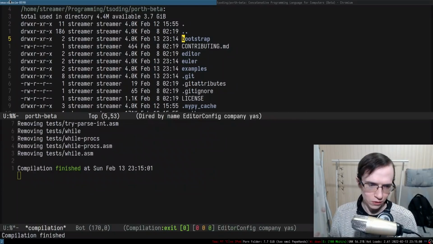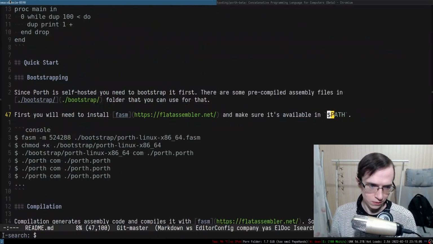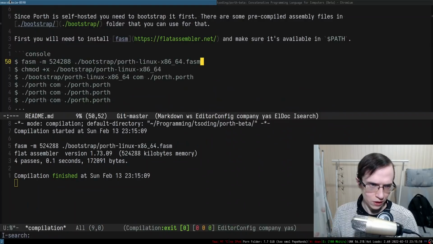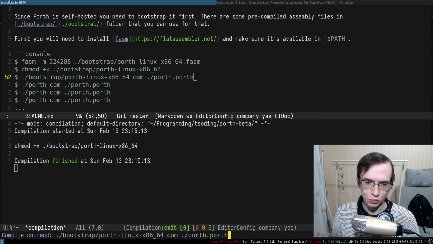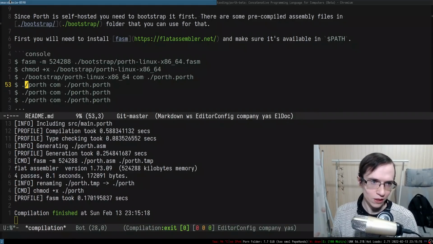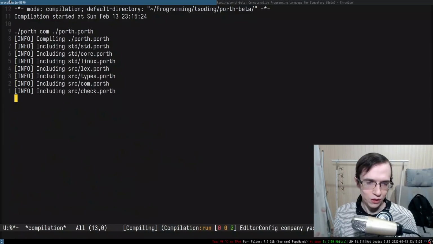Merge origin master. I've done quite a few things off screen, and let me git clean everything just in case, to start fresh and quickly rebootstrap the compiler. So there should be something like this. Let's do Wasm. Then I'm going to find the second thing, make this executable, and bootstrap the compiler. Then I can recompile the compiler as many times as I want. There we go. So I keep recompiling the compiler.